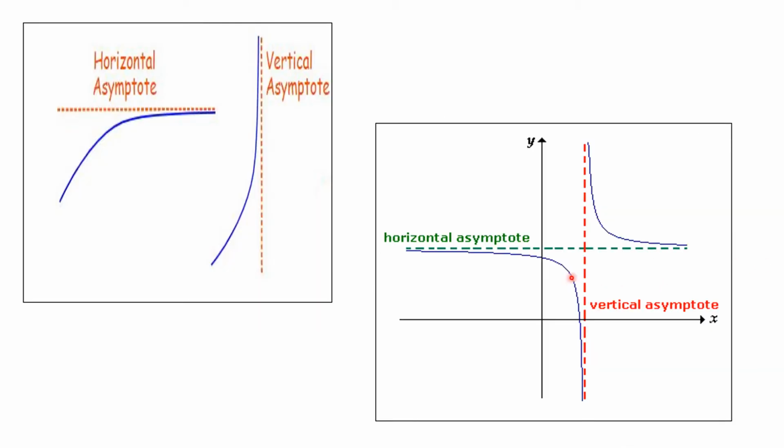Okay, so we have here the illustration of a horizontal asymptote. This green dashed line is our horizontal asymptote, and the red dashed line is our vertical asymptote. This blue line is our curve, the rational function. It is approaching our asymptotes, but it will never intersect our asymptotes. So they are approaching, getting closer and closer to our asymptote lines, but the curve will never meet or intersect them.